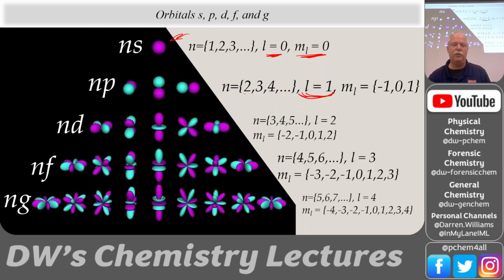So for n equals 2, 3, 4, and so on, then you can have p orbitals. So you have a 2p orbital, 3p orbital, etc. You have a 20p orbital. And then same for the d orbitals. If I need an L equals 2, then the smallest n I can have would be 2 plus 1. It would be 3. So that's why the d orbitals don't show up until the third period. Now, why are they on row 4? We're going to talk about that later when we get to electron configurations and the Aufbau principle. Okay. In fact, they might actually be in these notes.